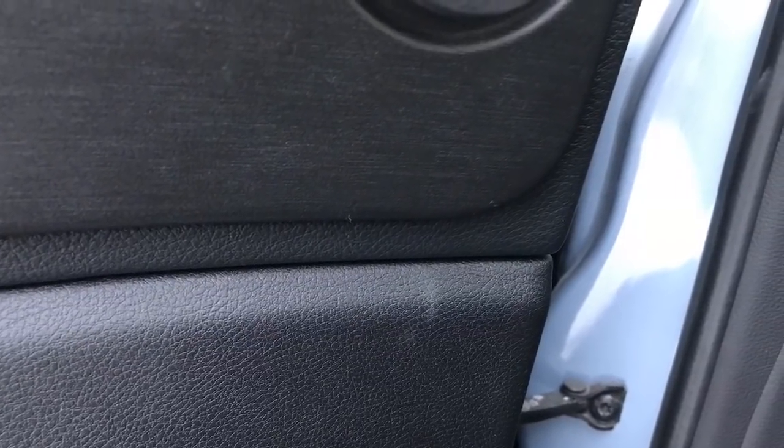One of the other first issues was the driver's side door panel where the defrost vent comes out and is level with the top of the door panel. There was a gap you could basically slide a penny into, so they replaced it. However, when they replaced it, they put a kink in the door panel pulling it off and it has a white crease there. I never brought that up — I didn't figure it was worth it. Also, I didn't know until I went to replace the speakers that they had broken the door panel to get it apart to remove that vent and just left it. It was up to me to re-glue it back together with screws and washers. It's something you'd never know unless you went into it yourself.